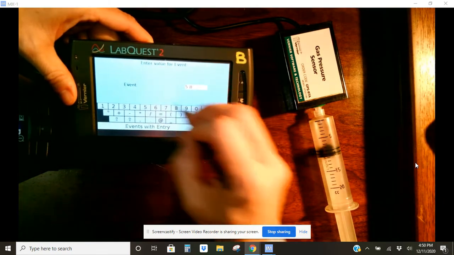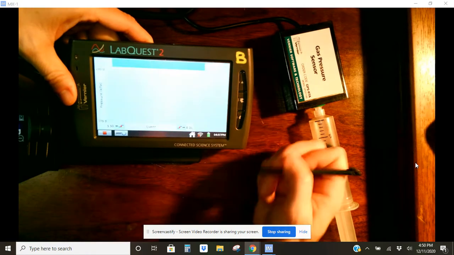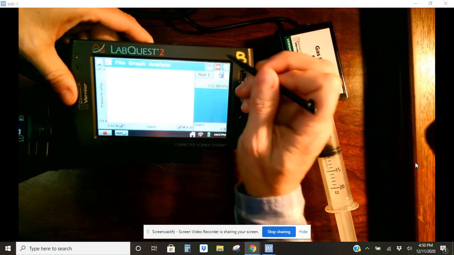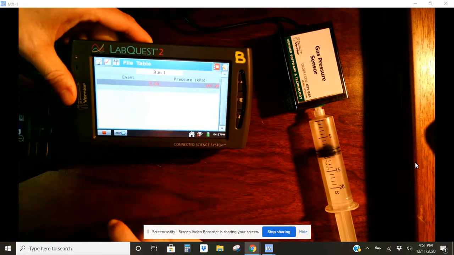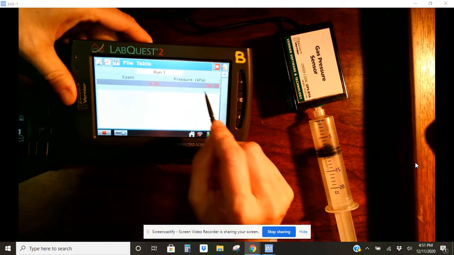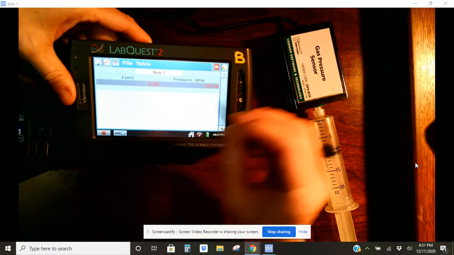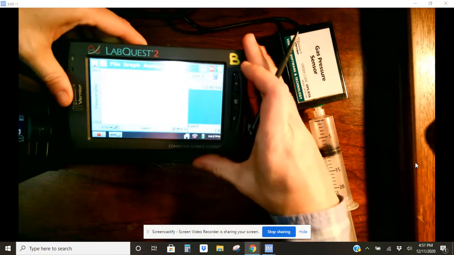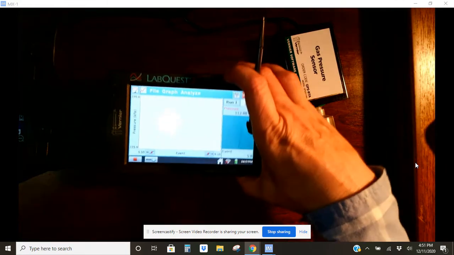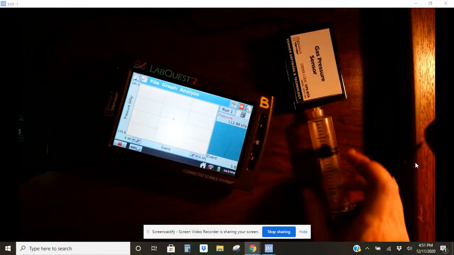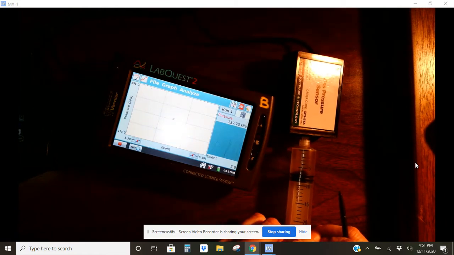So this, it doesn't have the unit written here, unfortunately, but that represents 5.8 milliliters. So I'm going to click OK. And I'm going to look at my little data table here. And so my first event was 5.8 milliliters, and the pressure was 185.28 kPa. Okay, so let's go back to recording data. So now what I'm going to do is I'm going to adjust the volume inside of my syringe to 7 milliliters. So I'll move my syringe there.